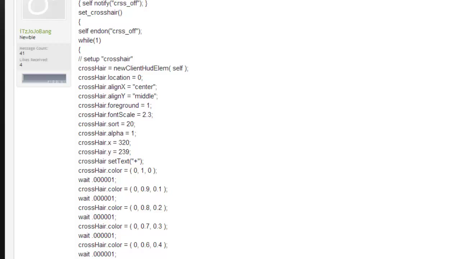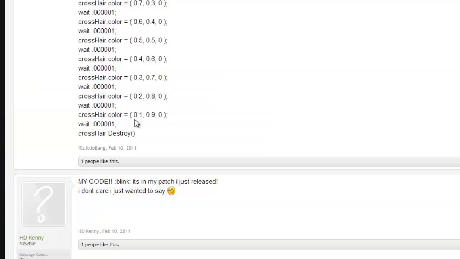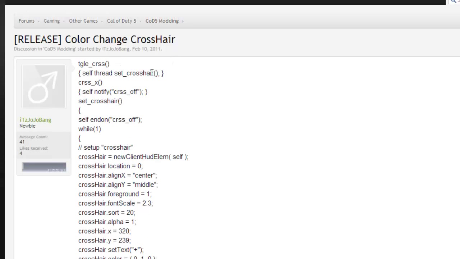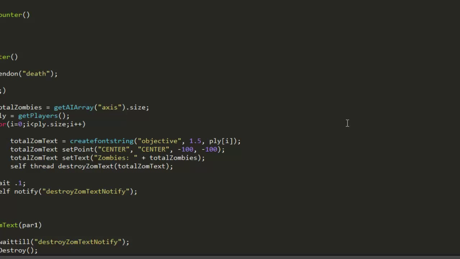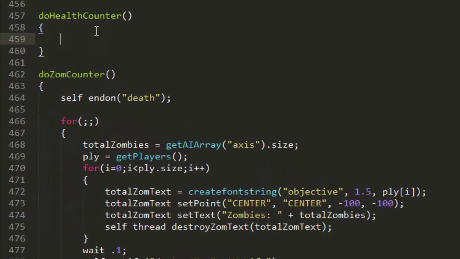So basically all you do is copy all of that script and then paste it into your menu, and then just link it from your actual menu functions. So that is pretty easy. Like I said, some of them won't work, and most of them you'll have to change a little bit for.